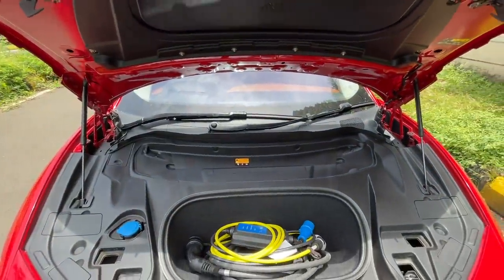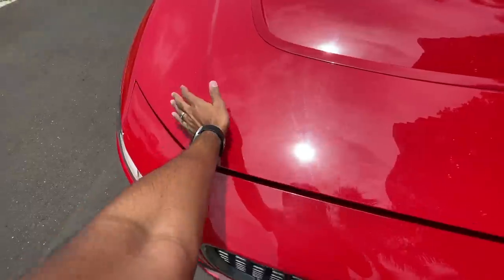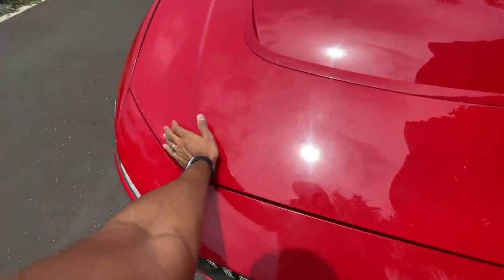Anyways, hydraulic struts. Let's push this down. Now the thing is that you have to push it from both the sides like this. Then only it shuts. Yeah, now it's shut.